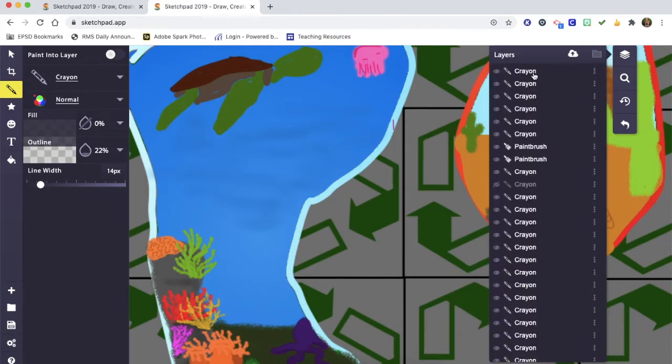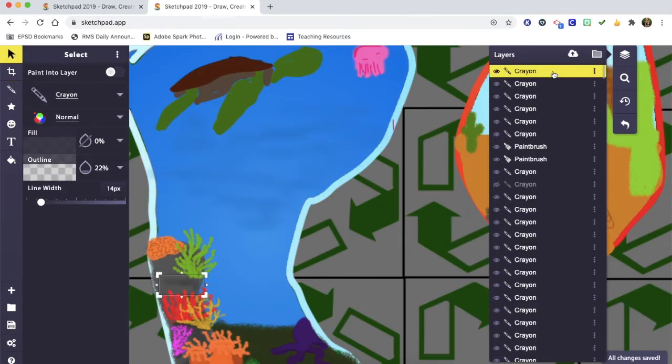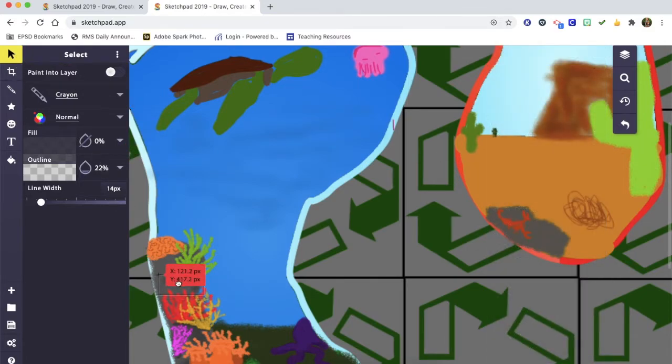Best part is if you don't like something or you want to turn it off, you can turn it on and off again. You can delete it. If you duplicate it, Command C, V, and I wanted to move that, I could do that. Or I could lay it right over and make that area darker because I'm just overlaying the opacity each time.